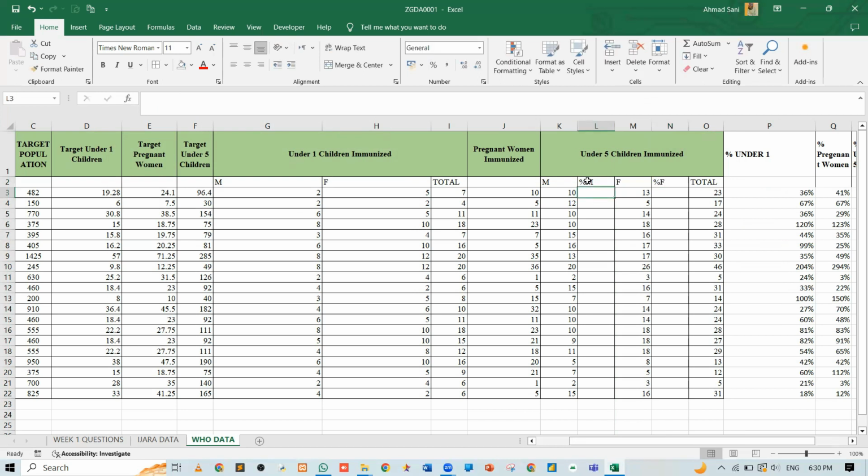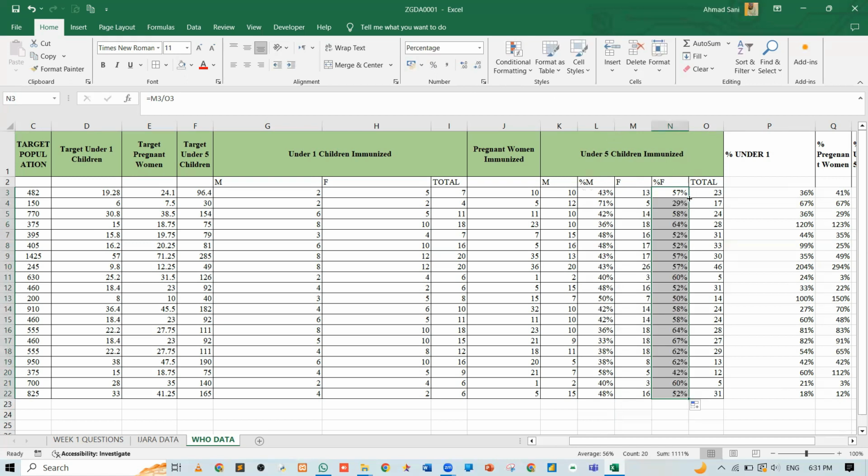So now what is my specific? My specific for male is this. Then divide by, this is my total. Then I will hit enter. Then I will click on this percentage sign. You see I'm having 43. Then I will drag to the last. Then for this one also, this is my specific 13. Then I will divide by, this is my total 23. Then I will hit enter, click on the percentage sign, then drag to the left.